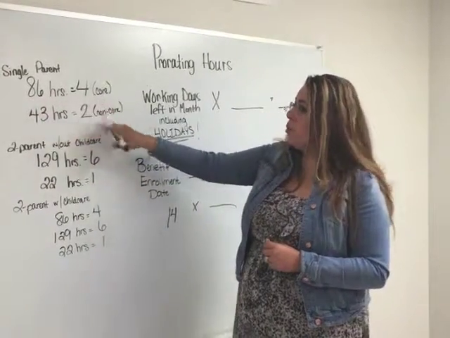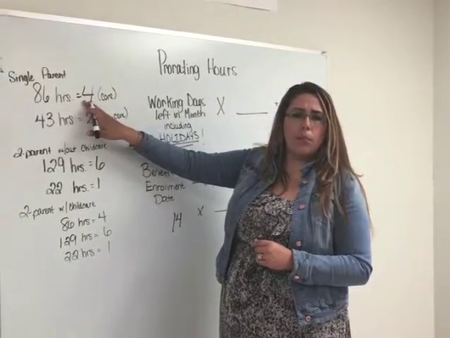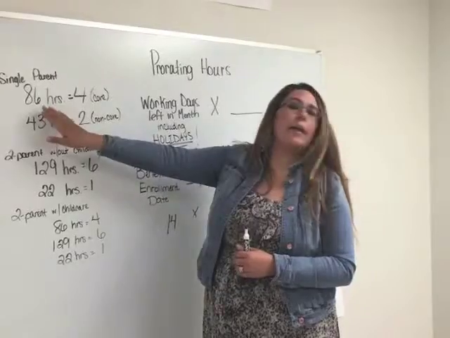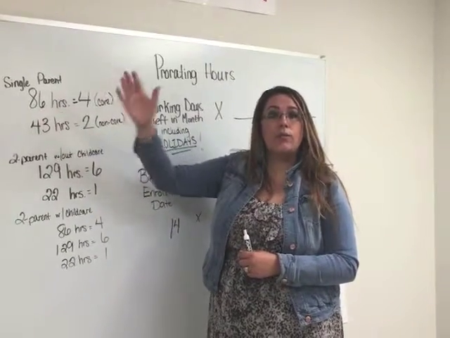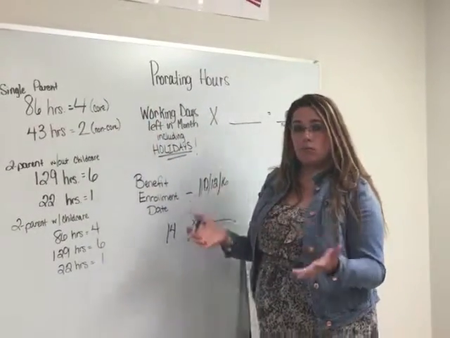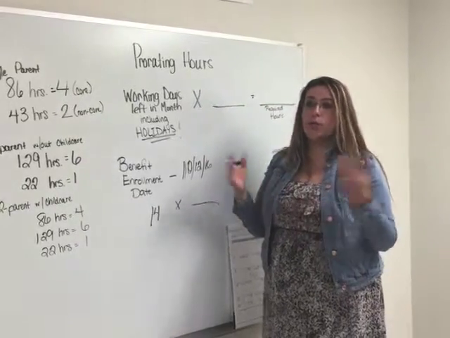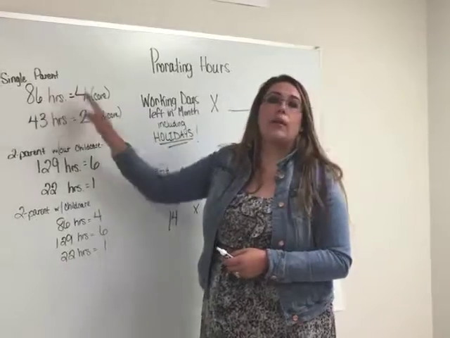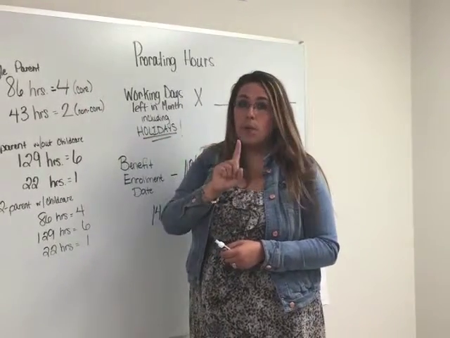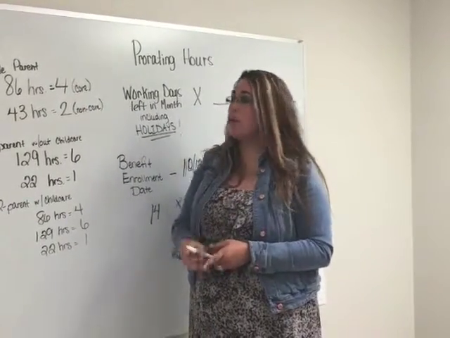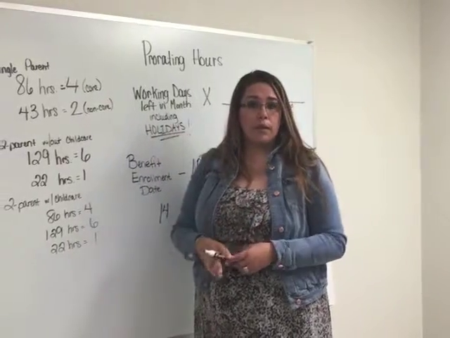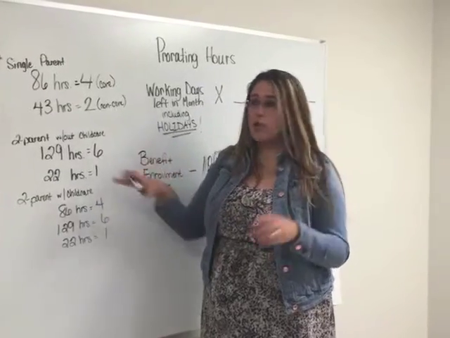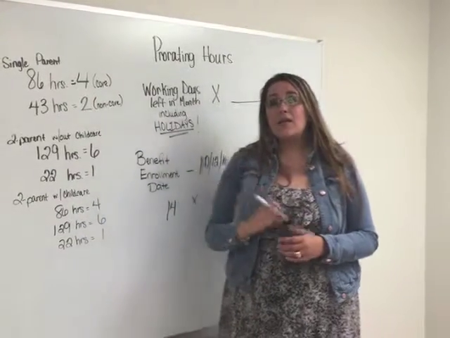And so a lot of people ask, well, how do we come up with the average per day? If you take those 86 hours and you divide it by 21 days in a month, generally on average we have about 21 days in every month, that's going to give you 4 hours. Now, it's very important that we never tell participants, if you do 4 hours a day every work day, you're going to meet your 86 hours, because that's not necessarily true.